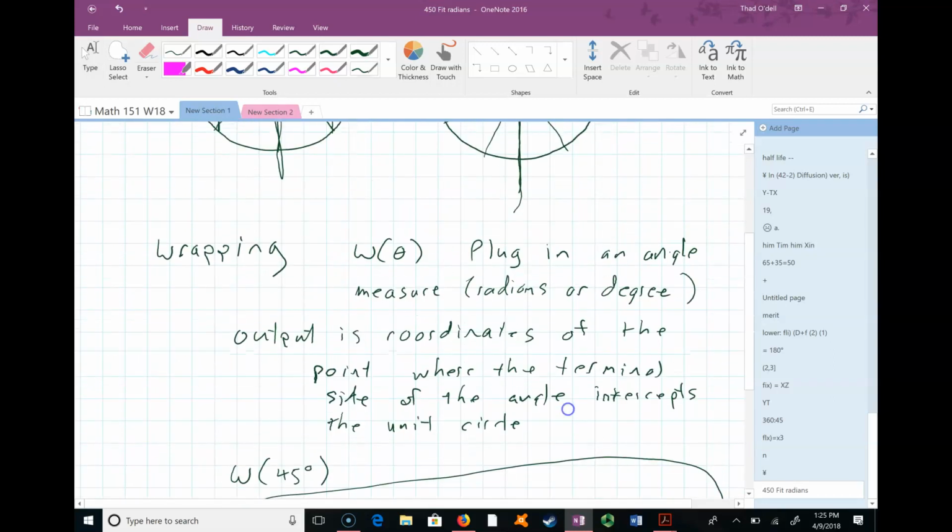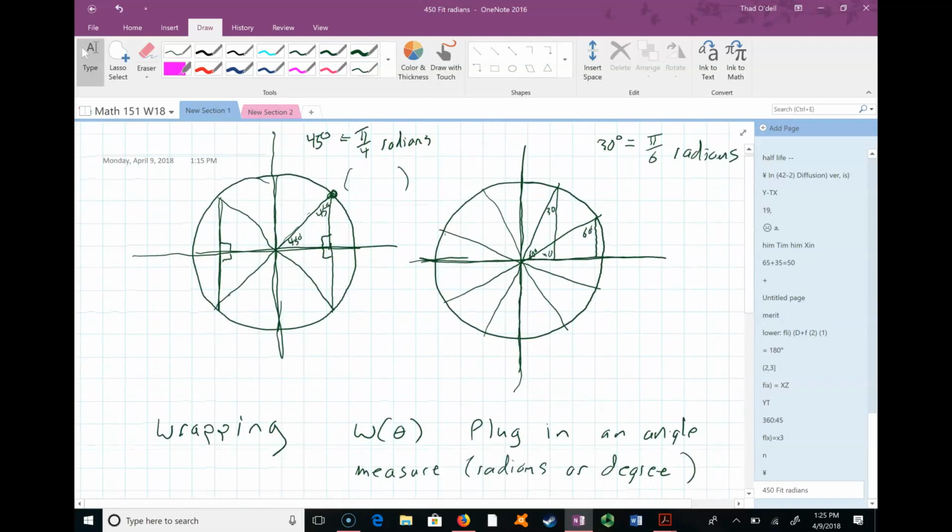Because, as I said, when you come back up to these circles, these 45, 45, 90 triangles are in this one, and this one's populated by 30, 60, 90 triangles. And why do we care about that? Because remember, the wrapping function wants to know what this coordinate is. And this coordinate happens to be, the x-coordinate happens to be the length of that triangle, and the y-coordinate happens to be the length of that side of the triangle. So the coordinate of this point would be 1 over rad 2, comma 1 over rad 2.